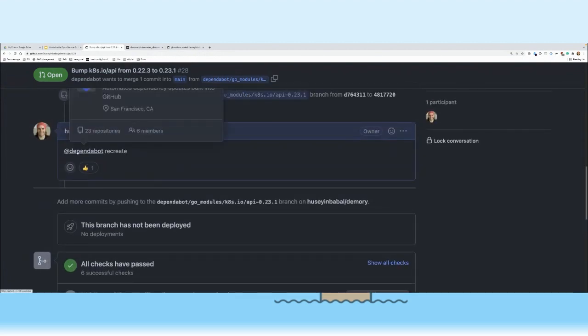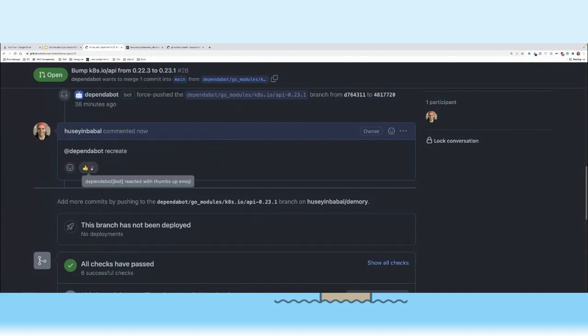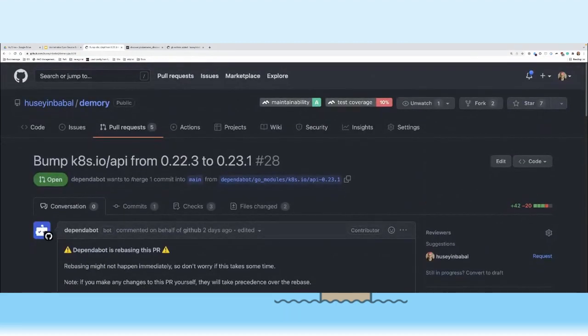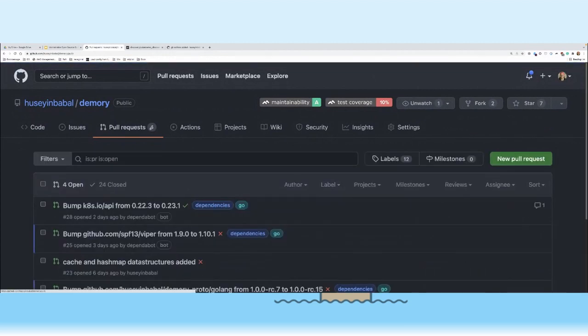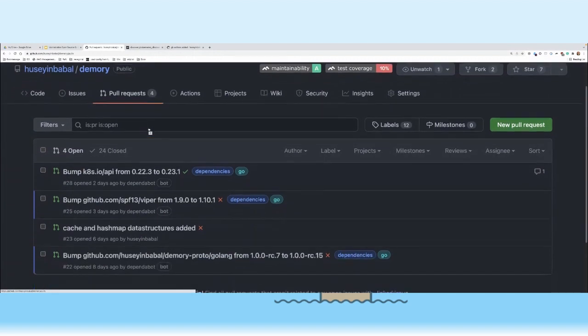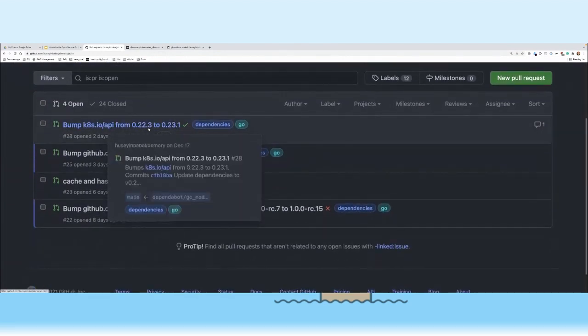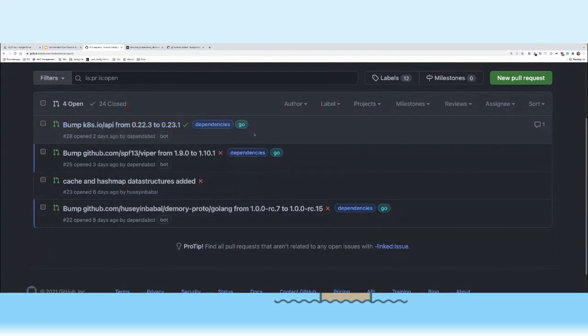You see, I added this comment and Dependabot tells me, okay, I will handle it. So most probably it will rebase this part, and it will reduce the PRs. You see, it was 5 and it is reduced to 4. Why? Because I already merged something and it deprecated one of the previous PRs. So it's really cool. You can have a look and see what is there, what their options are.